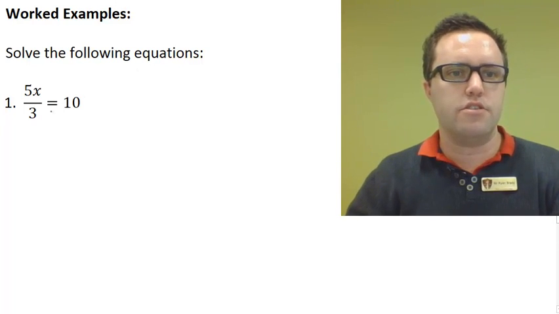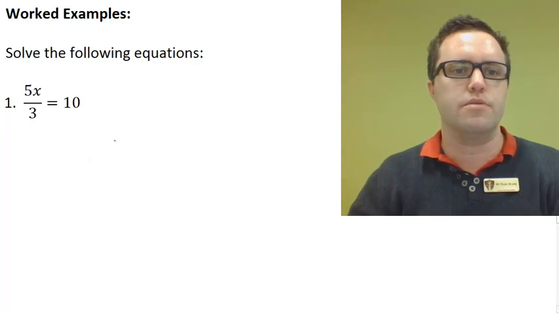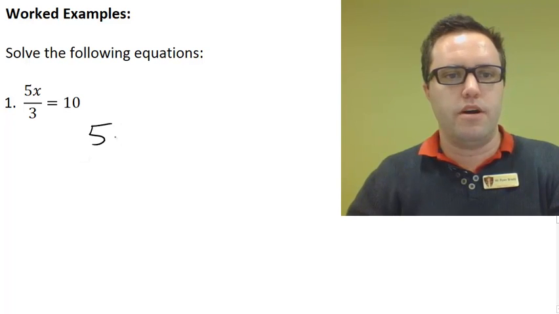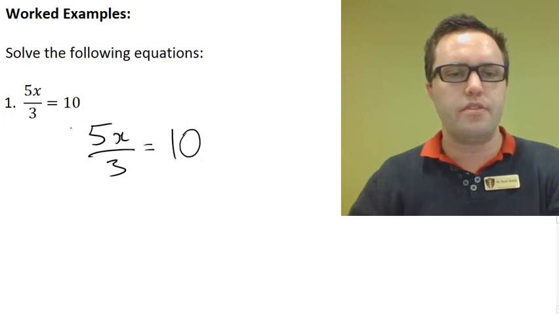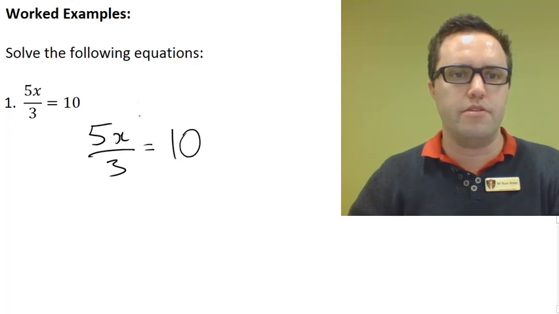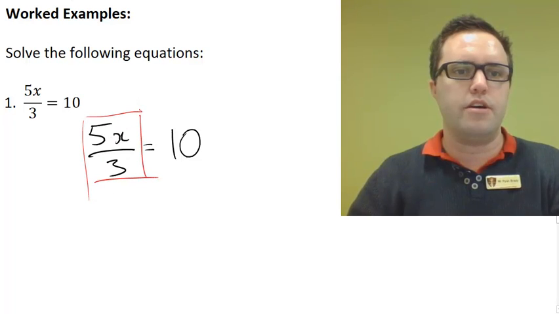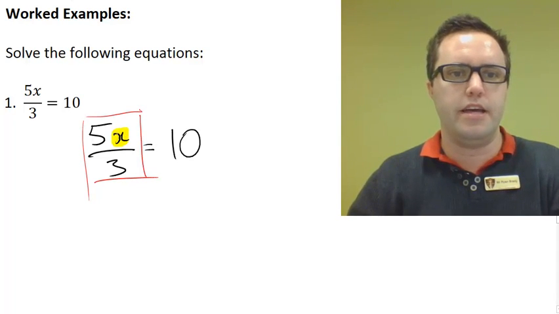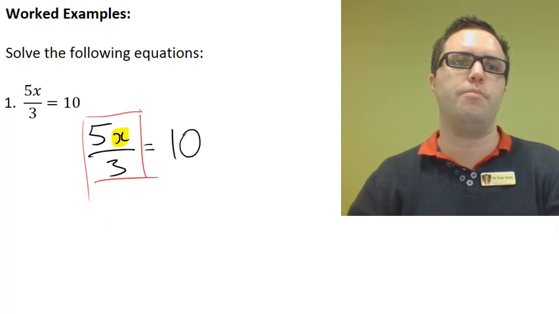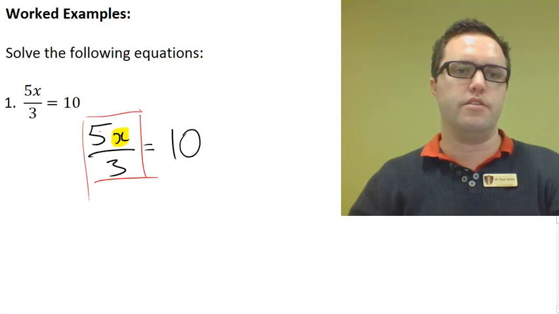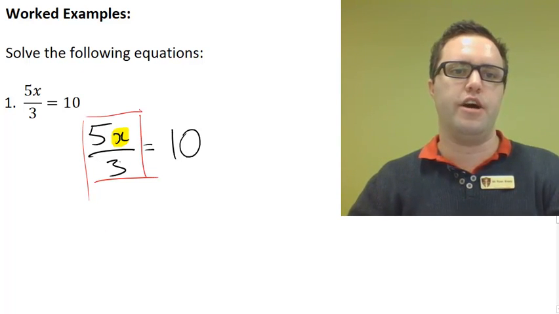So we're going to have a look at solving this equation. 5x over 3 is equal to 10. So let's rewrite that nice and big. 5x over 3 equals 10. Right, when you're looking at this, what do we want? Well, we just have the term. The term here is already there, but we've got to kind of free our x from here. Okay, what's stopping us from just having the x? Well, we've got the times by 5 and the divide by 3.